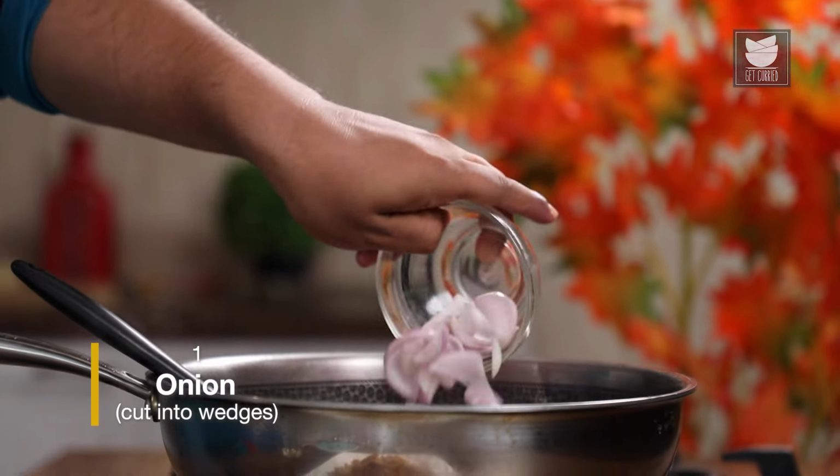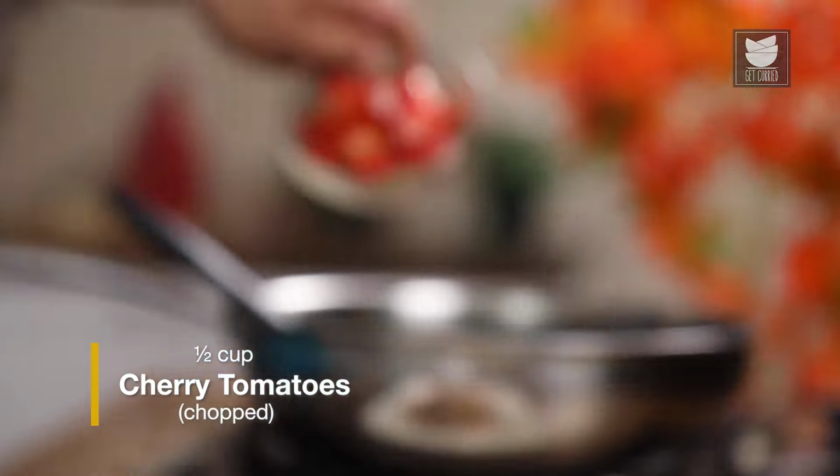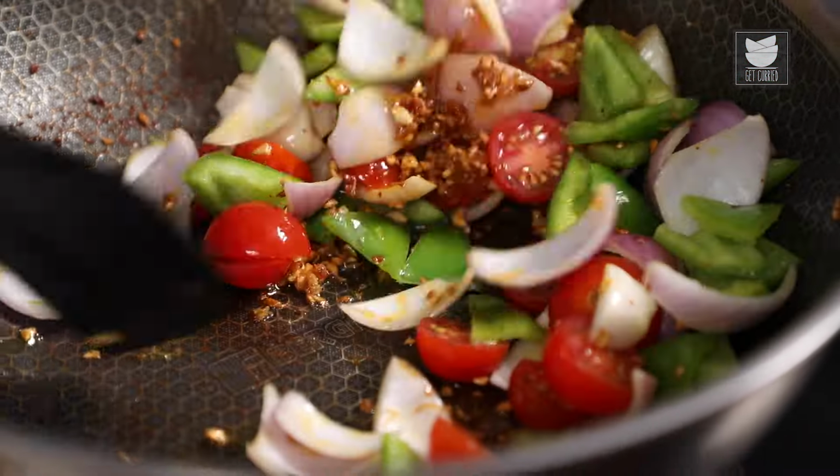And next I'm going to add an onion, capsicum and cherry tomato. I'm going to saute the vegetables till they get little softer.